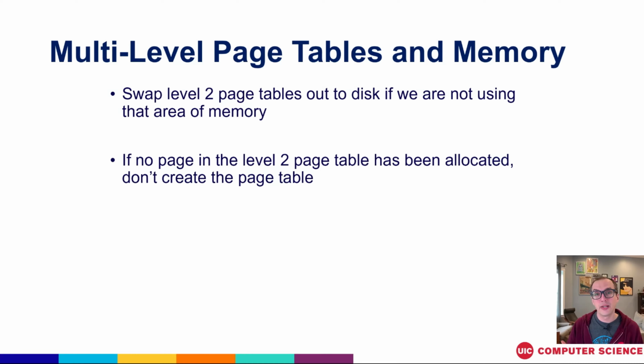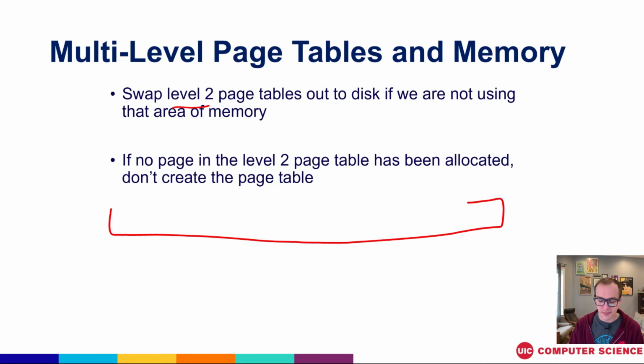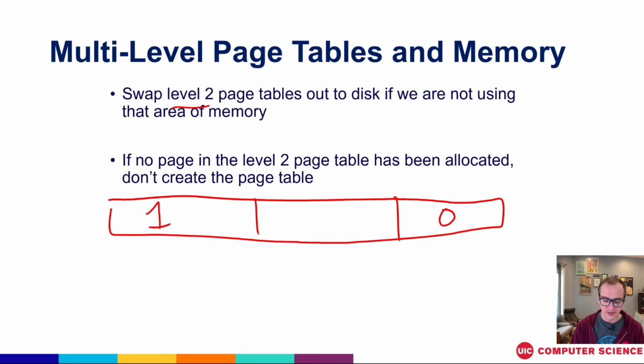The big advantage we get out of a multi-level page table is that these level 2 page tables can be on the disk if they're not in use, or they can just not even exist yet, so they don't have to be allocated. We only really need to allocate the top level before we do something. So if we have our offset, the first level, and the second level, and this is, say, 10 bits of address space, we only need 2 to the 10 addresses in that page table that are pointed to by the page table base register.